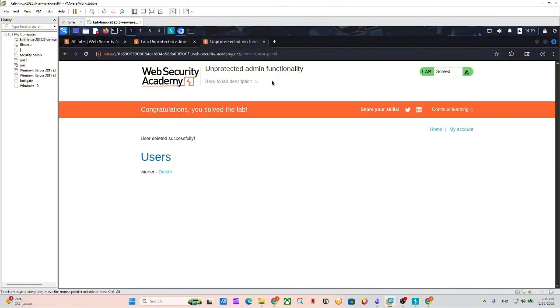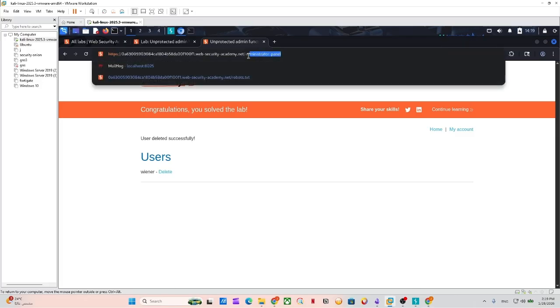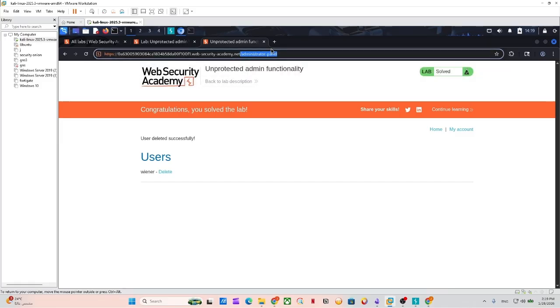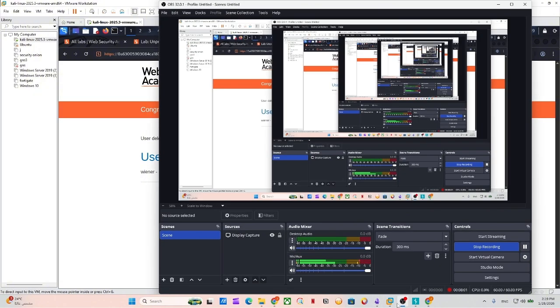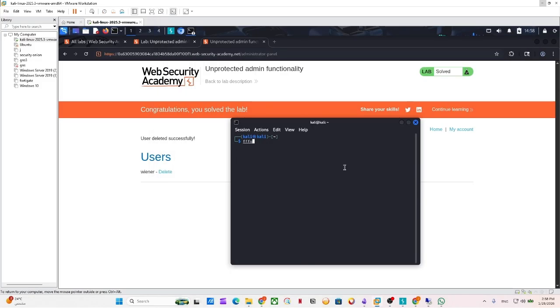So sometimes you can find the admin URL or you can fuzz it using FUFF. If you remember, we've talked about it, but I'm not sure if it will work here with PortSwigger. Remember, we have a tool. Yeah, we can use FUFF here.